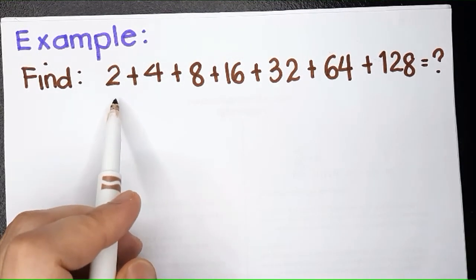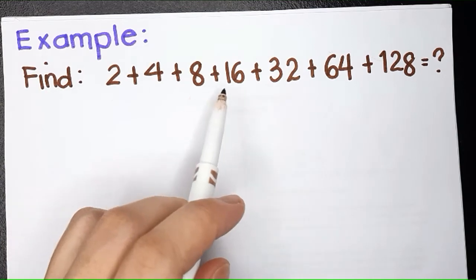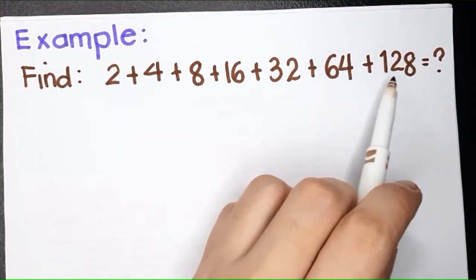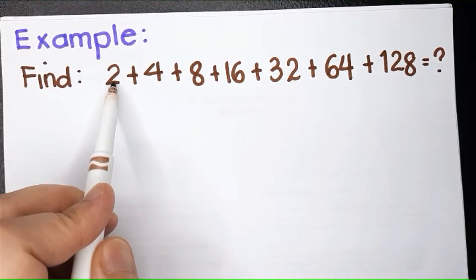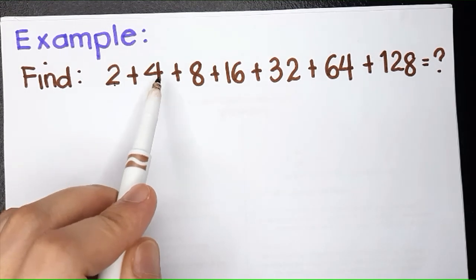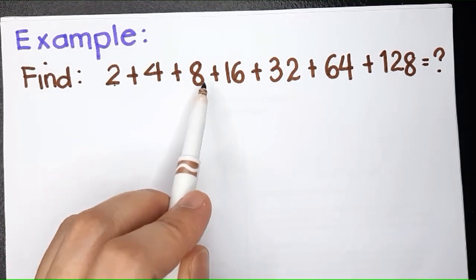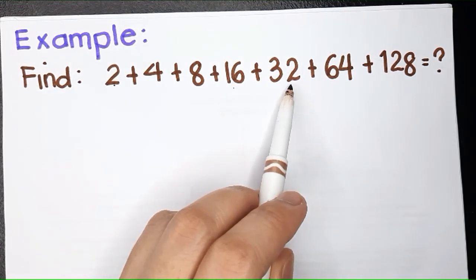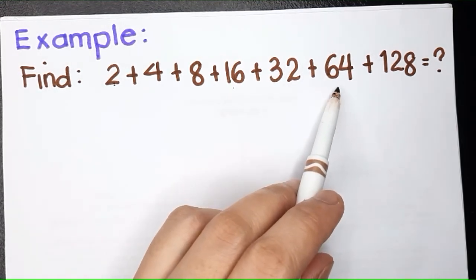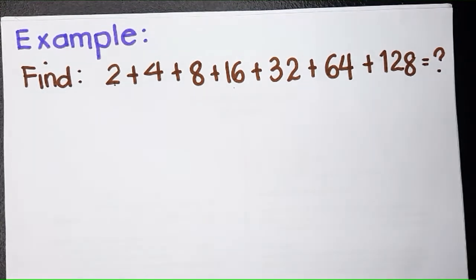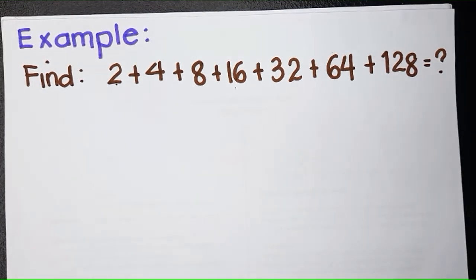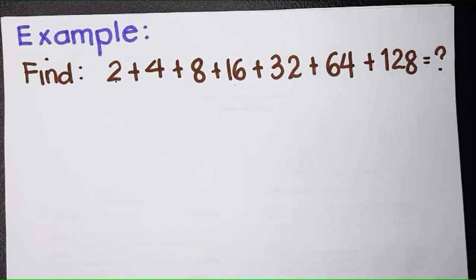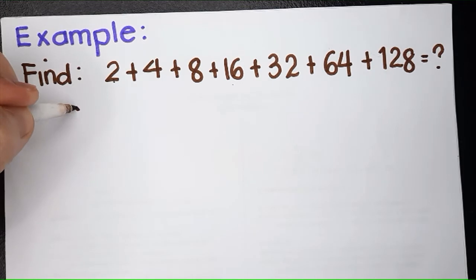And if you notice, yung numbers na ito form a geometric sequence. Kasi tinan nyo, 2 times 2, you get 4. 4 times 2, you get 8. 8 times 2, you get 16. 16 times 2, you get 32. 32 times 2, you get 64. 64 times 2, you get 128. So, paano kapag ang pinakuha naman, yung sum or pag-add nyo daw lahat ng yan? Okay? You may use this formula.